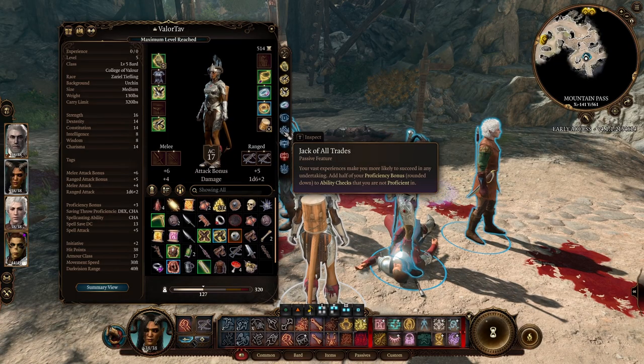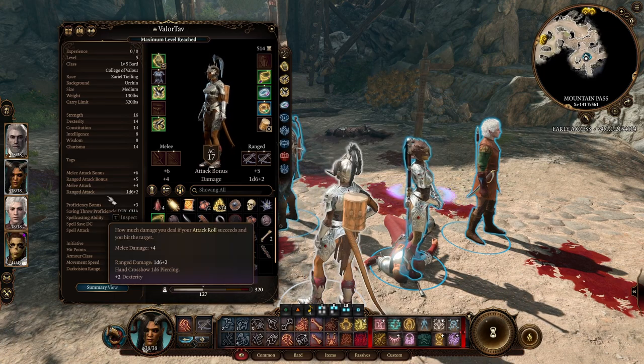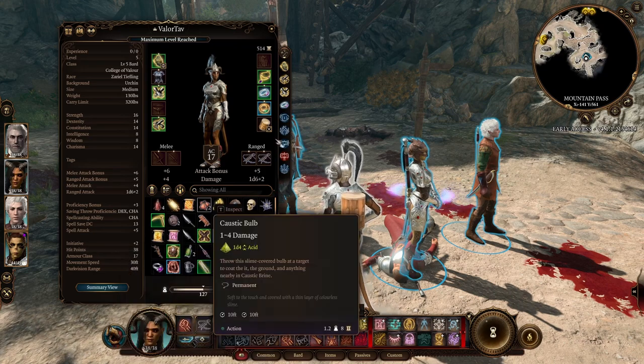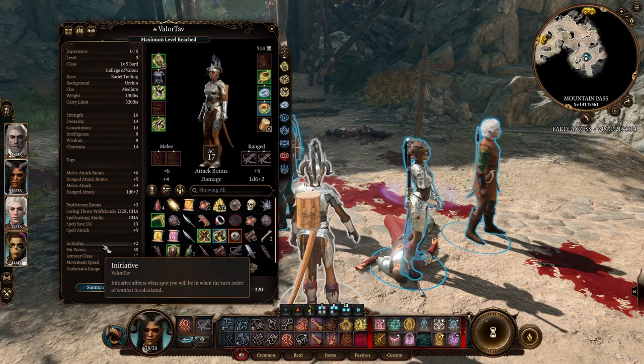So I have been asked in the past about initiative and bards, because in 5th edition, initiative is a skill check. So Jack of All Trades applies to initiative. But I want to point out that it doesn't apply in Baldur's Gate 3.